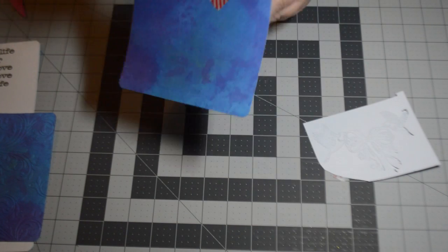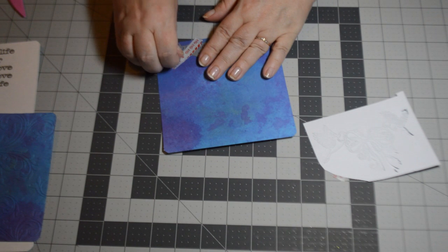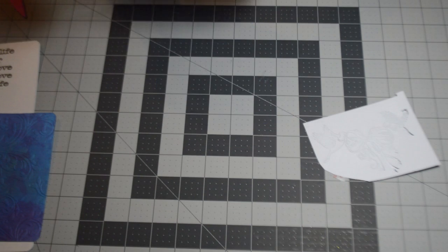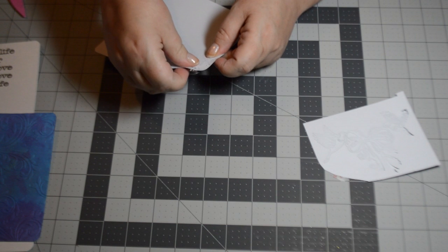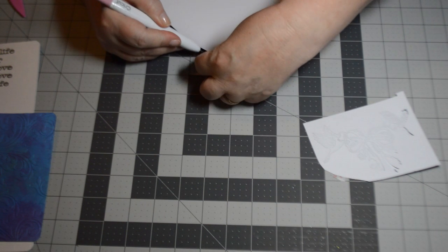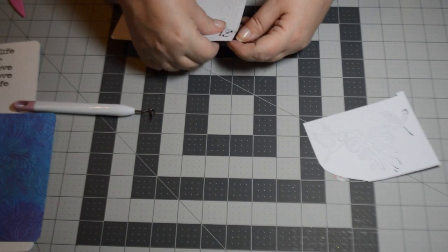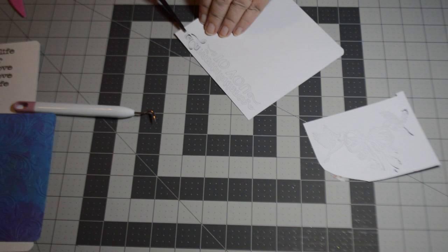We'll go ahead and do our congratulations first. We're going to pull the tape off. And then we're just going to work this out of the die. I'm going to go ahead and snip it on this side because we are going to snip it on both sides. And that'll help me be able to raise that up a little quicker.